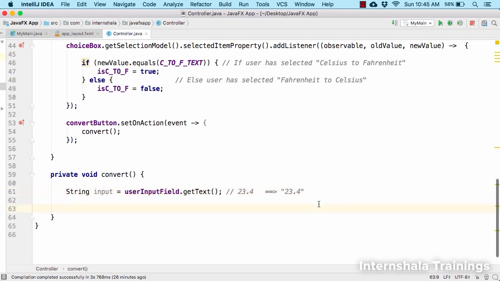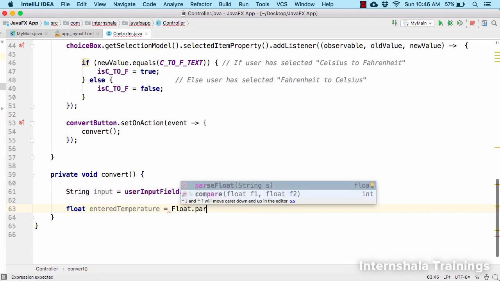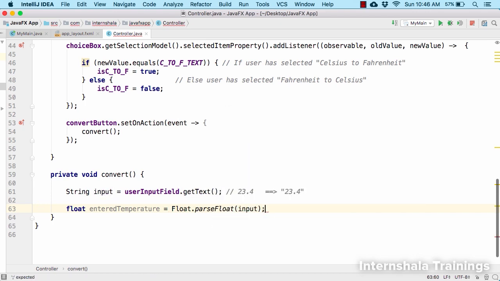Now the user can enter the temperature in the form of decimal as well. So for that, let us use the float data type, entered temperature, that was entered by the user, equal to, let us convert this input into the number. For that, we have a method, Float.parseFloat, and pass the value as input like this. Here in place of input, suppose we pass 23.4.